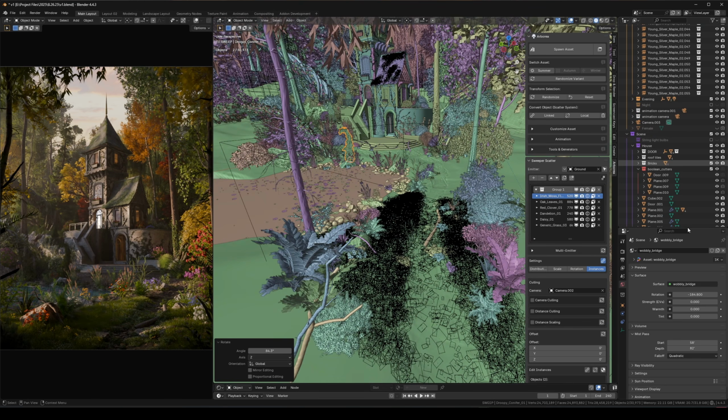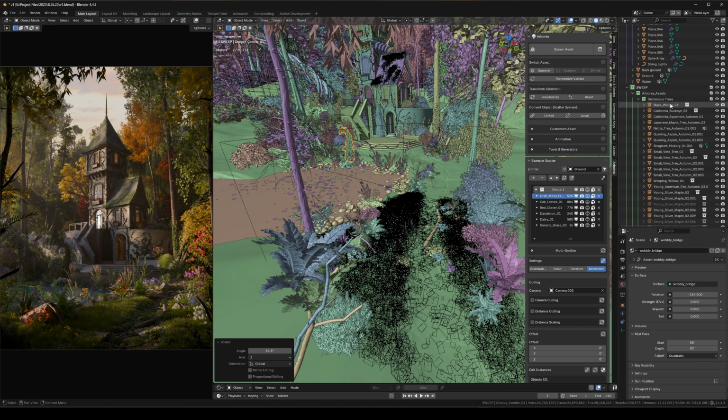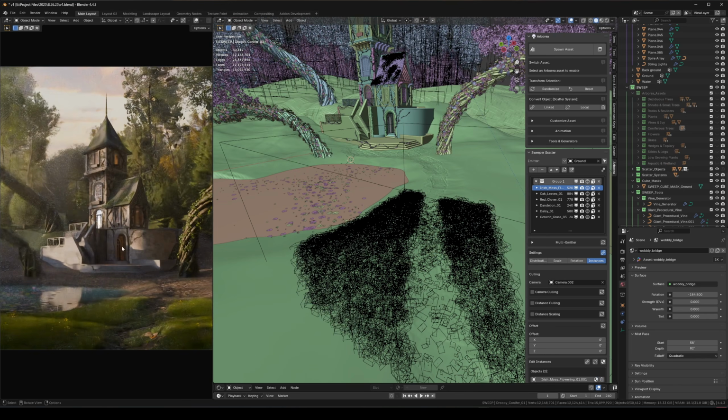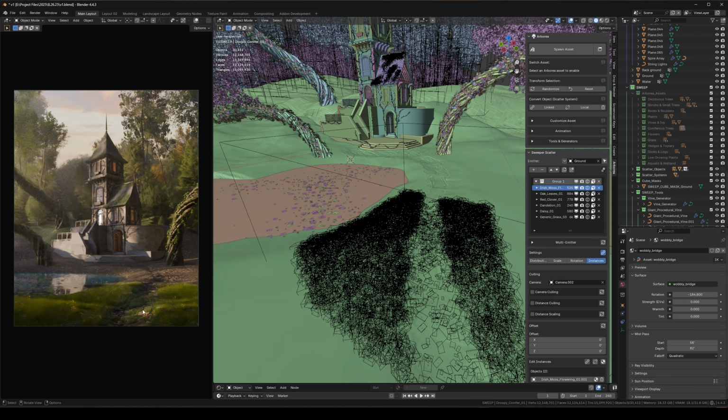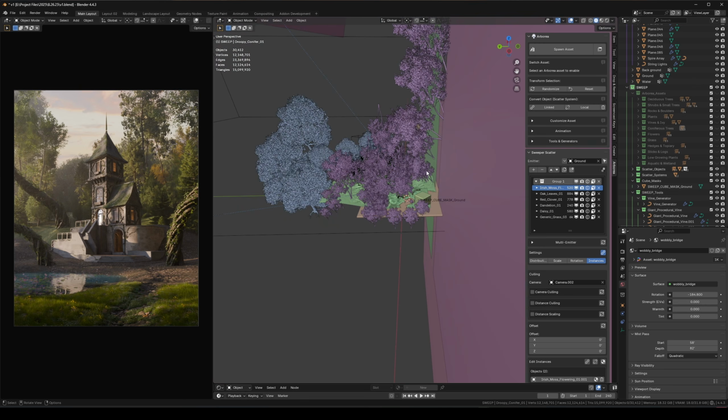And most of these are hand placed too. So the only assets that are scattered are, well, let me just do this real fast. Yeah, so these are the only assets that I scattered. So the grasses and ground scatter, and then not all of the trees, but about 50% of the trees. So my method for this essentially is I will create my scatter systems, and for the bigger assets, especially trees, I'll make the density less than I actually want. I'll just do like 70% of the density that I need. Find a seed that works, not necessarily perfect, but good enough. And then I'll just fill in the empty spots with hand-placed trees and shrubs and whatever I need to fill that area.